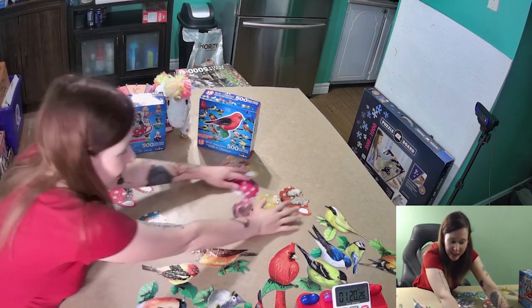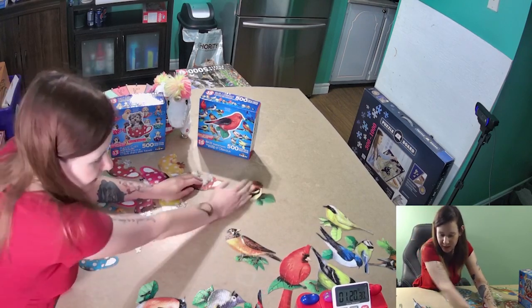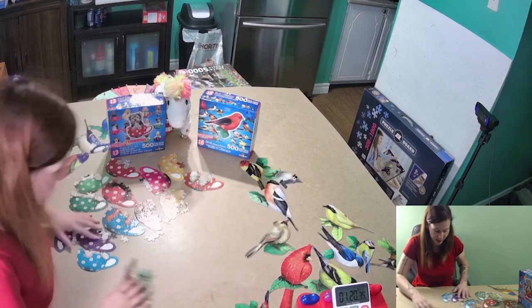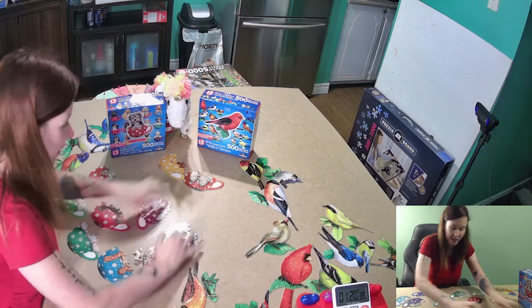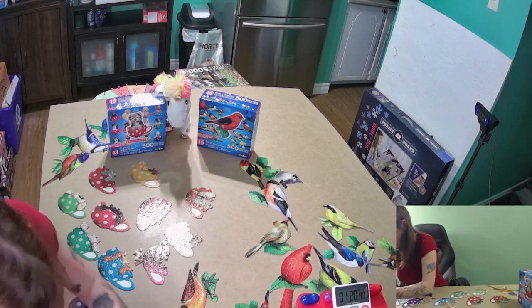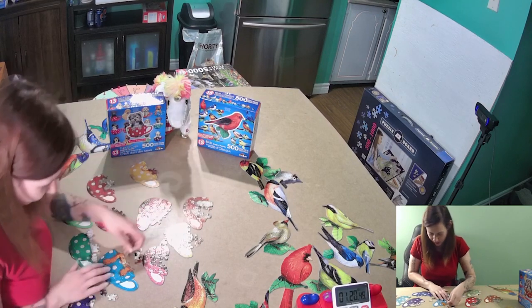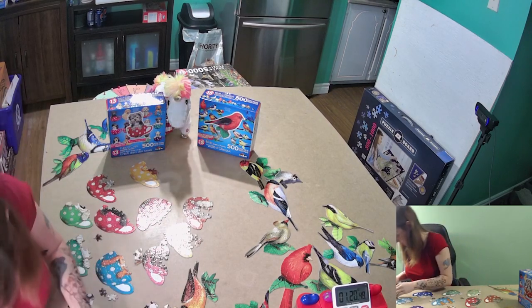Okay, you guys, the home stretch. I'm missing like one piece of a bird head somewhere in this pile, but otherwise, all the birds are done, and I need them out of my way so I can hammer out some puppies. Not literally hammer some puppies, that would be bad. I don't hammer puppies. She does. No. Puppies are too cute. Who would do such a thing to a puppy?